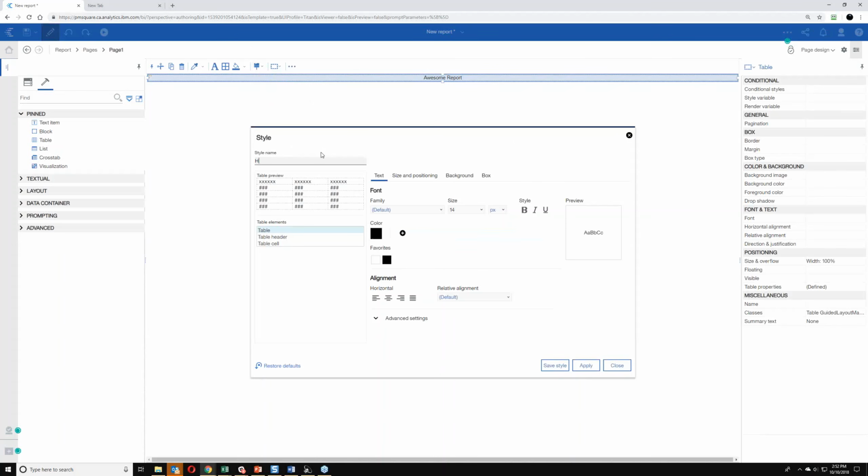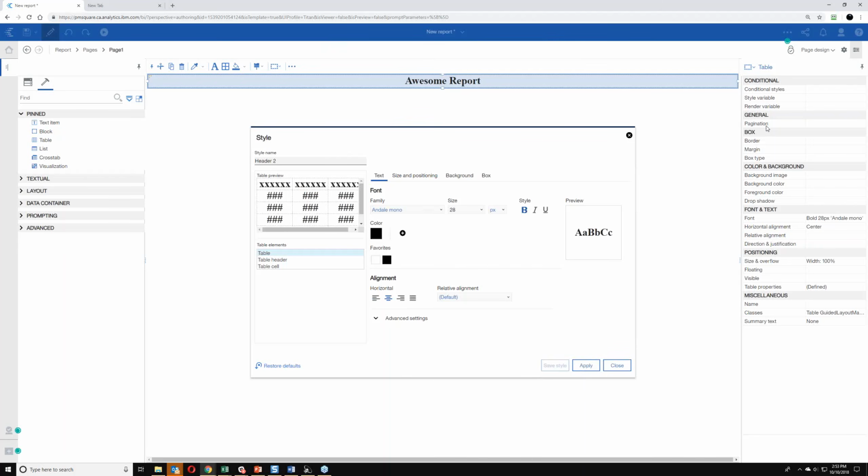And now, with the new style functionality, I can create a style. Say I want to call this, you know, the header 2 style. I can determine exactly what I want it to be, right? I can set colors, fonts, all sorts of stuff here. And this is totally reusable. So center it, I do all this, right? I say save style, I apply. You notice it applied those changes immediately.